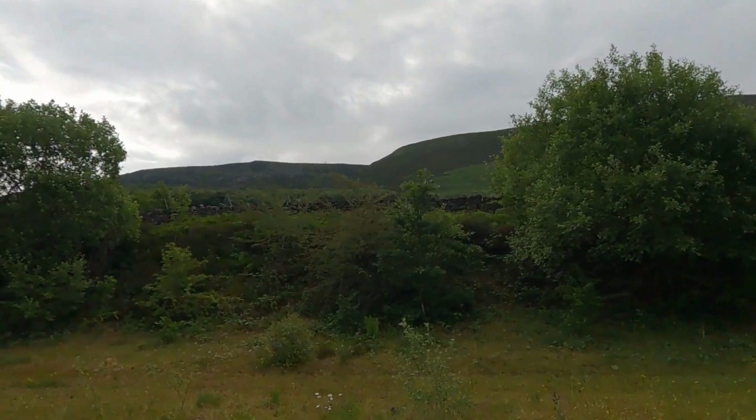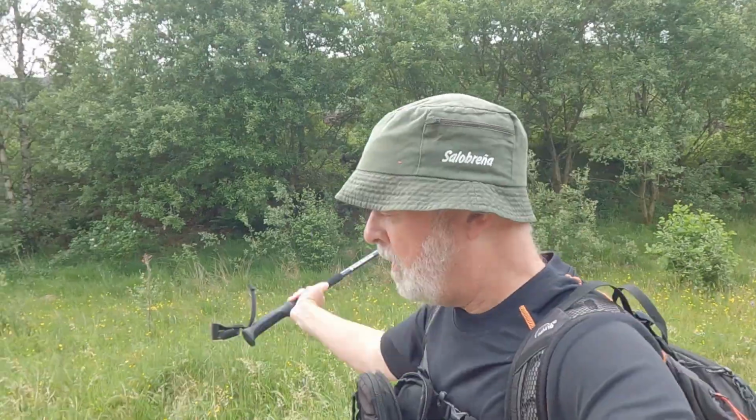Now, I don't know how much water's coming down. We have had quite a lot of rain recently, and it's quite a scramble, and I'm all on my own, so we'll just see how far we get and make sure I don't try and go past anything that I wouldn't fancy coming back down again. But yeah, we'll see how far we get on it, and if we do get to the top, then we can head around, maybe head up to, yeah, I don't know, pick some point on Bleaklow or whatever, and then back down the Pennine Way and round.